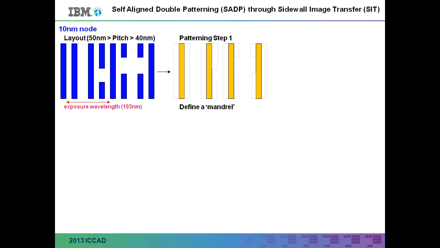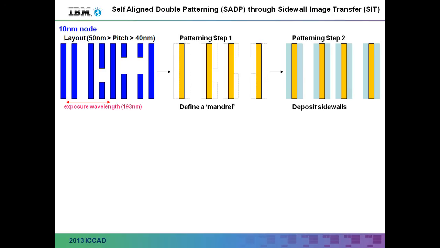But the way this works is you again take half the patterns, and you form what we call mandrel shapes on the wafer. It's basically a relief pattern on the wafer. We then deposit sidewalls onto these mandrel shapes, and every shape has 2 sides, so you've doubled the resolution. You cut the frequency in half. You have twice as many patterns on the wafer from what you actually have to do lithographically. A whole bunch of wafer magic happens.